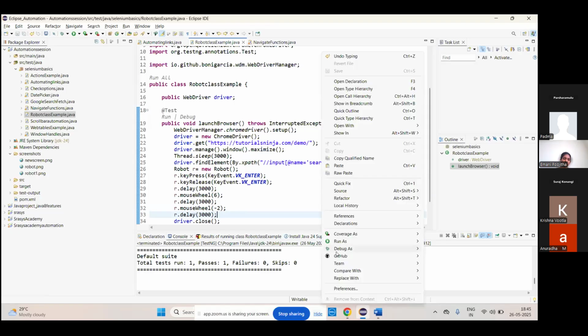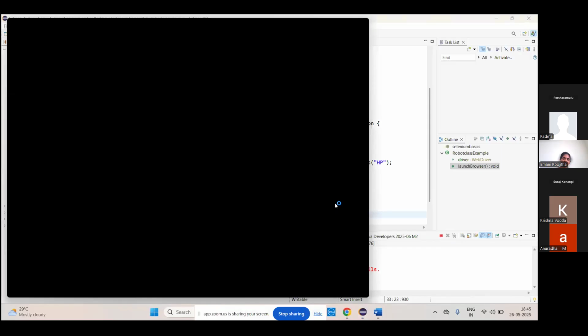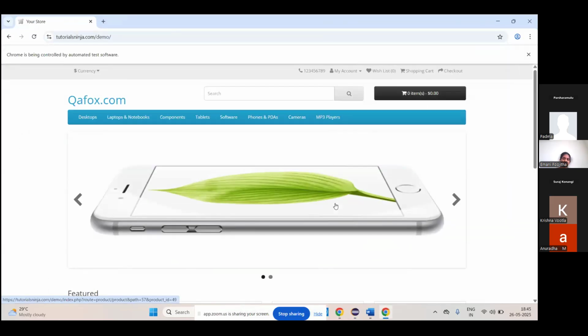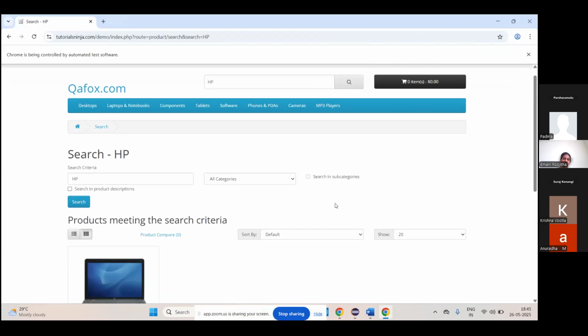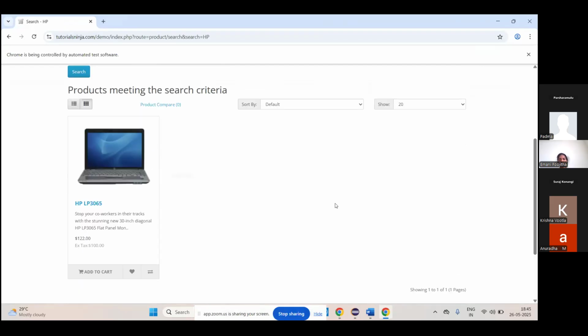I will execute this. See, now we are able to see the product properly, right?